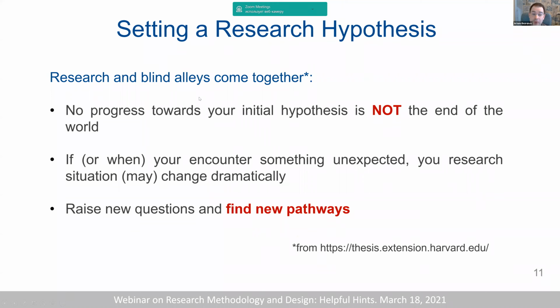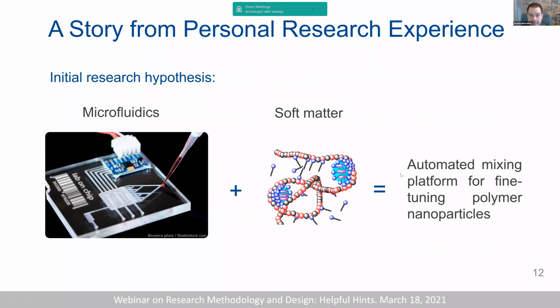Well, if, or I like to say, when you encounter something unexpected, your research situation may change dramatically. Raise new questions and find new pathways during your research. So research is not a straight pathway, it's more like a tree that can always initiate new pathways and new ideas. Well, a story from my personal research experience.